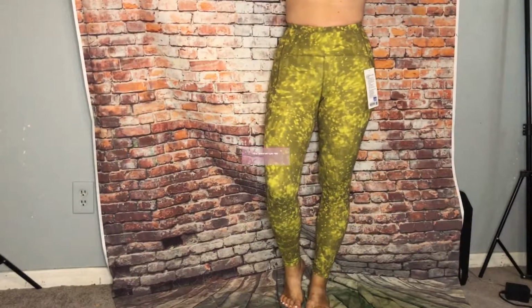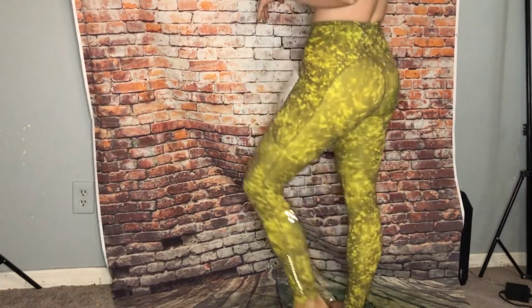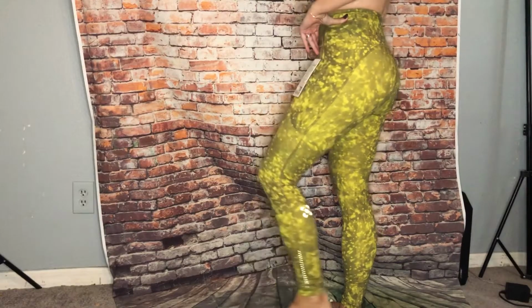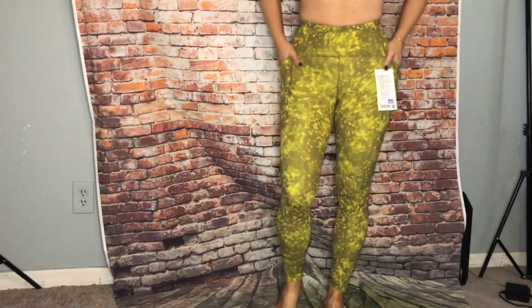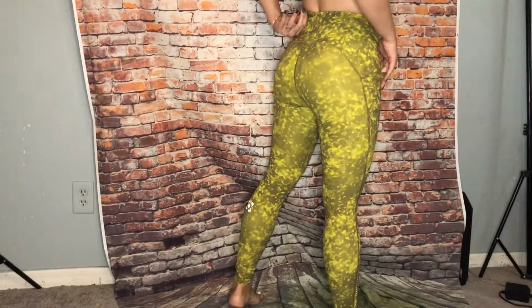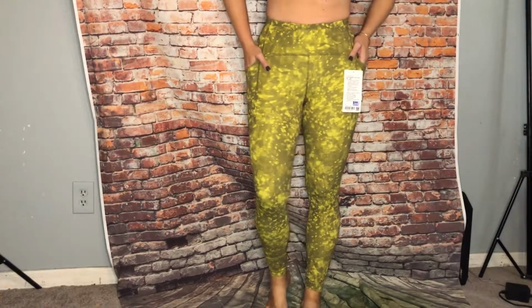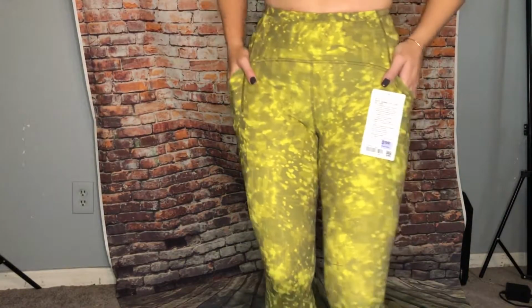Okay, guys, so these are the Swift Speed High Rise Tight seaweeds with this cool seaweeds logo on the back, and then the reflective details, side pockets, string fabric, zipper on the back. Super cute. They're like a lime green, yellow color.